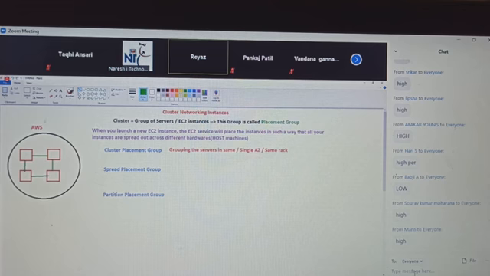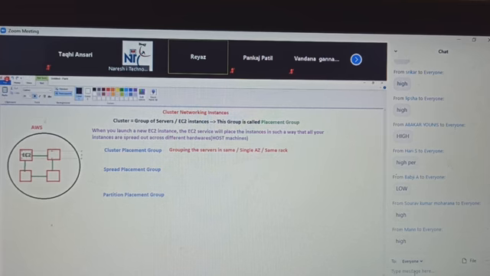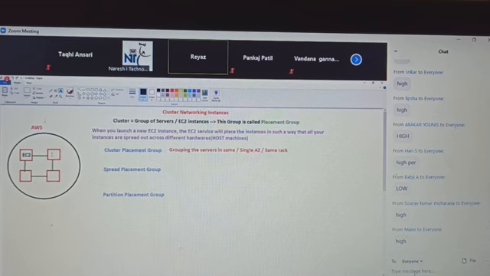All your EC2 instances are neck to neck, next to next, so if they have anything to talk to each other, you will definitely have high performance. There is no delay.